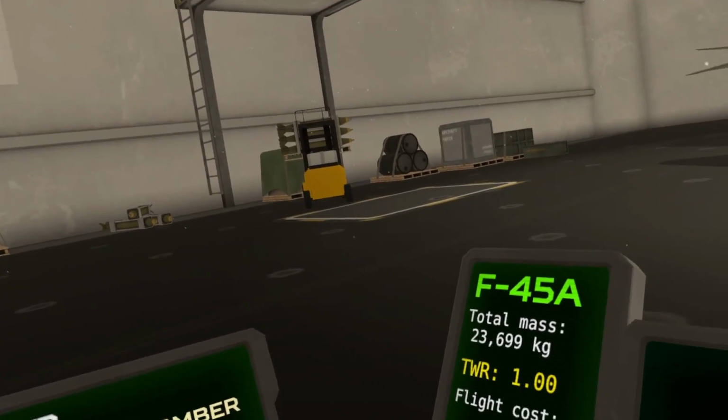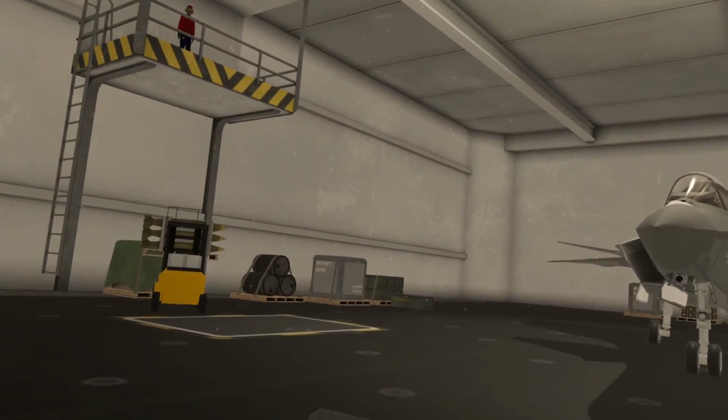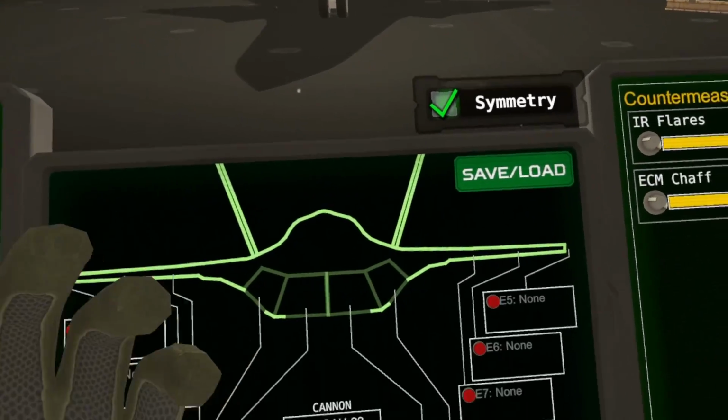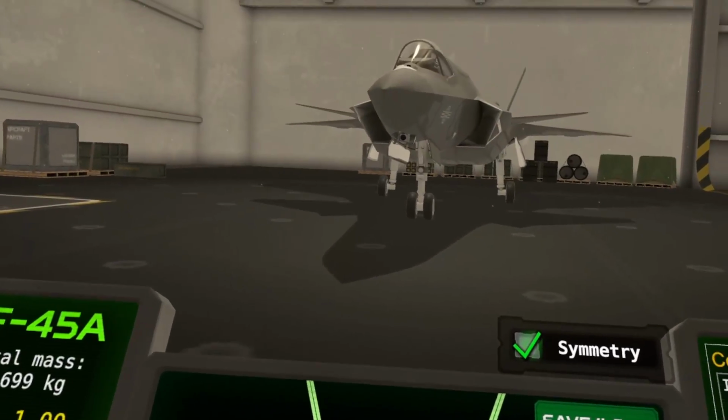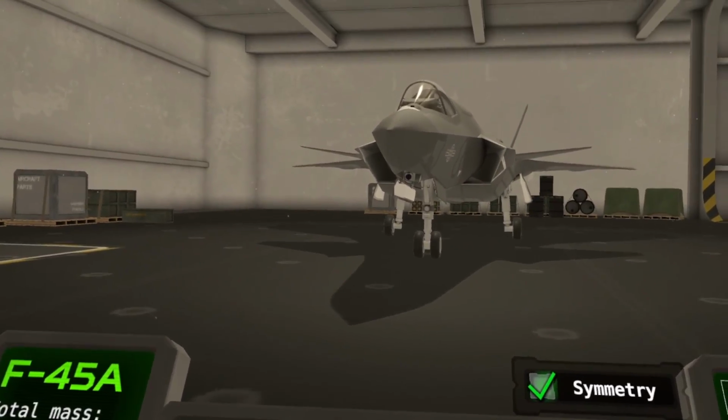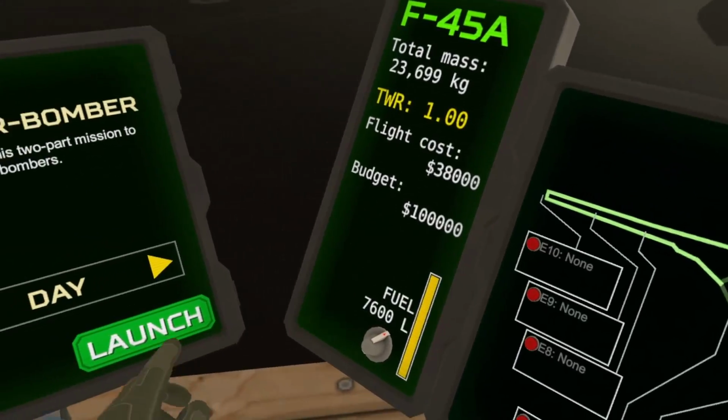We're carrying the Sidewinders because we are attacking an airbase and they will launch fighters. And we're carrying the cruise missiles to take out the enemy air defenses from long range. So yeah, let's go.